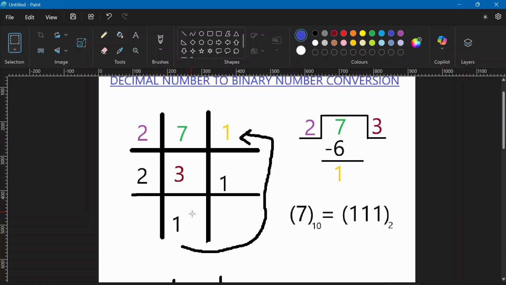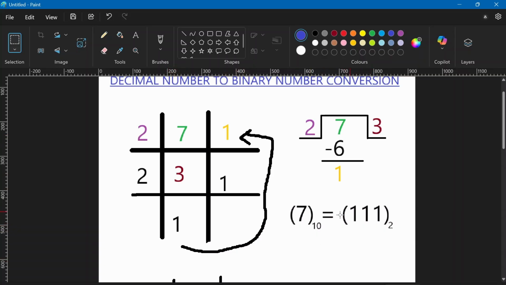In the middle column, as soon as we get 1 at the end, that is where we stop dividing. Now 2 threes are 6, remainder 1. 2 ones are 2, the remainder is 1, and now we got 1 here, so we stop, and we read the binary number from bottom to top.